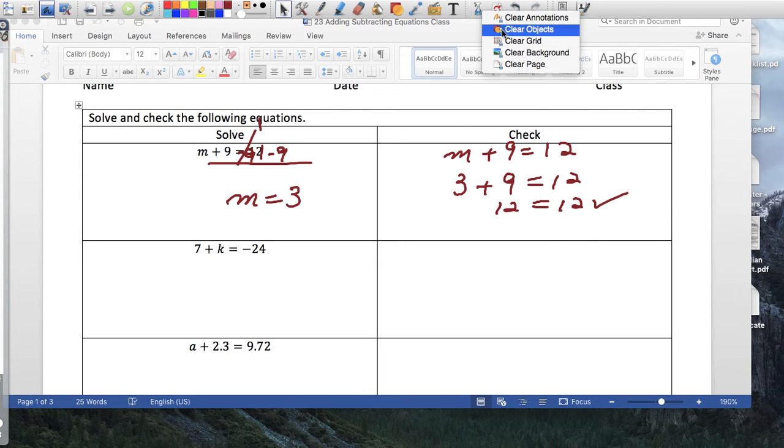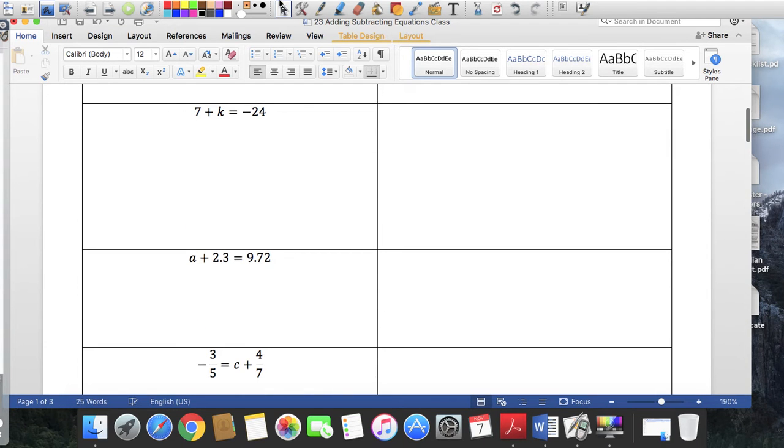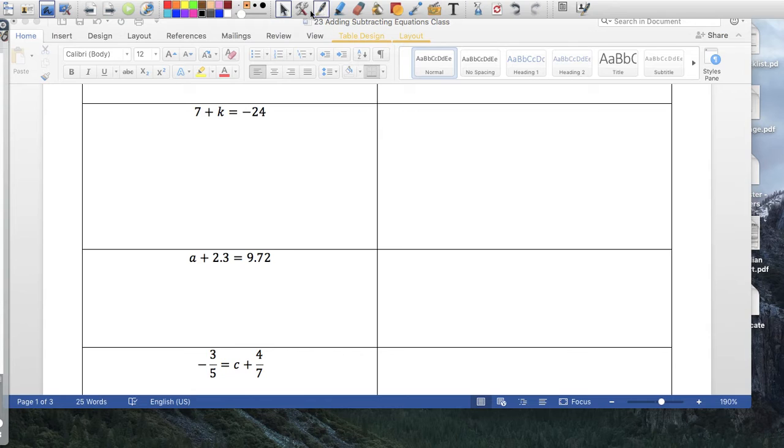Okay, so moving on. It's the same thing, and again we want to isolate our variable, so we can split this into left side and right side. We want our k to be all alone, so we need to get rid of the 7. If you look at the 7, that's not a minus 7, so it's a positive 7, and therefore we're going to use minus 7, and we're going to do minus 7 over here. These two become 0, and k comes down.